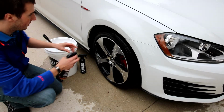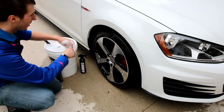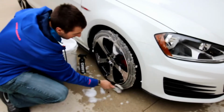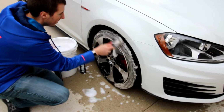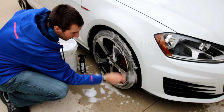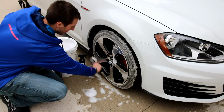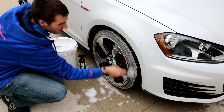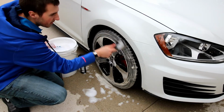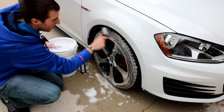So while that's soaking, I'm going to use my Tough Shine brush and some rubber cleaner. Larry designs all the chemicals himself, so he puts a lot of work into it. You're going to pay for Ammo, but it's kind of like buying craft beer. You're supporting a small company, and most of the time it works better. Pretty much everything he does is the best out there from what I've heard. These are the only three products I've tried from him.